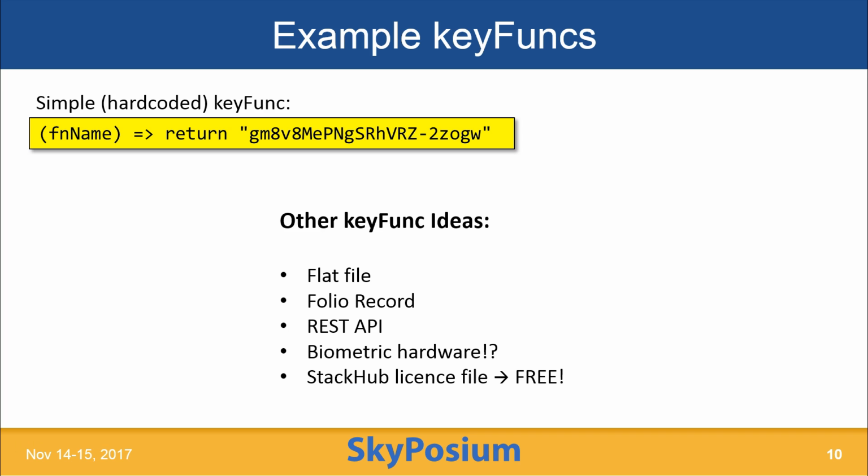But if you did want to restrict usage, then you can hide the secret key anywhere. You could hide it in a properties file on the server, or you could embed it as a record in the Folio database. But it doesn't have to be on the SkySpark server. You could hide it on your own license server behind a REST API. Hell, you could even go bonkers biometric and tie it into fingerprint readers or eyeball scanners. Make it as secure as you want.